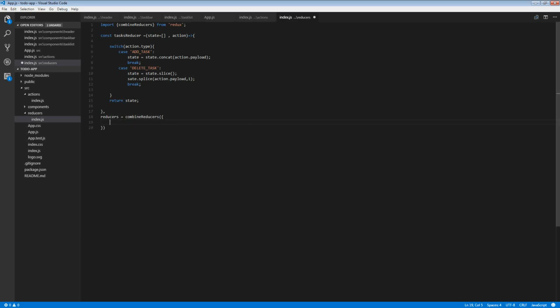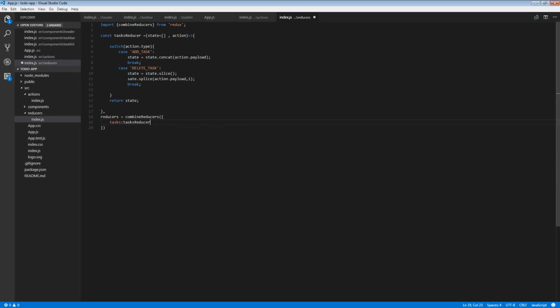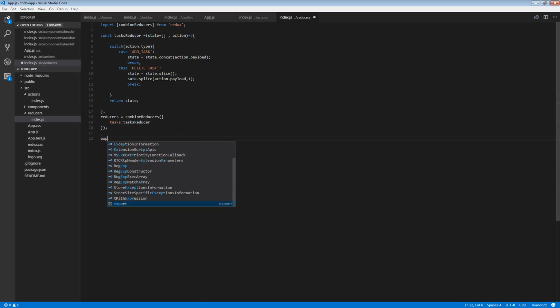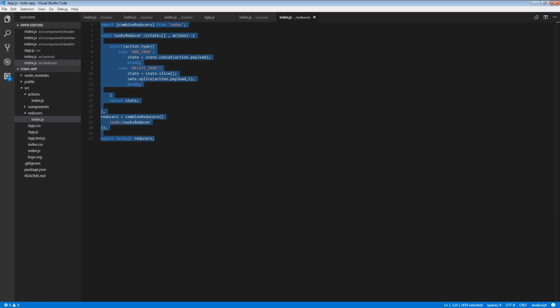This will again have an object task, and this will have taskReducer. I'm going to export this reducers object. So now this completes our reducers.